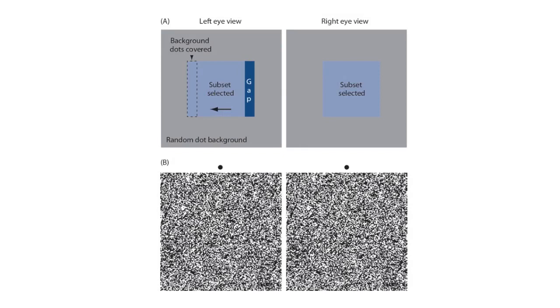How is a stereogram like this made? Let's consider the right eye view. The whole right eye view image is just a pattern of random dots made easily with an algorithm that you can now use on any laptop. What the experimenter does, or anyone who wants to play with this does, is to pick an area of the scene. It doesn't have to be a square, it can be anything. And in the view of the other eye, take that same square and shift it a little bit, just a few degrees. So that leaves a gap where it's been shifted, and a cover-up area where it occludes the set of random dots that were there in the view of the other eye.